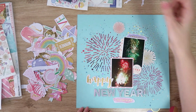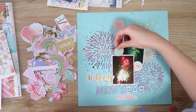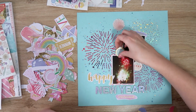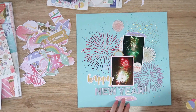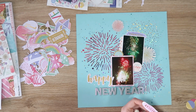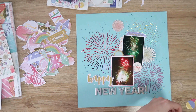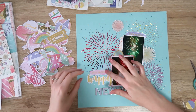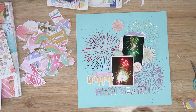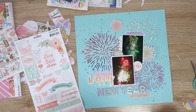So I'm just popping those in so they kind of surround my photos there. And I also had this little starburst piece that I was struggling to place, but I do end up just tucking it in at the top there between the two photos. And now this piece I'm just going to trim off some more of that white border. It's just a little bit too stark there for my liking. And that just says spectacular. So I do end up moving it up to the top there. And I'll just keep that, I think it says wonderful, the purple one, where it is.